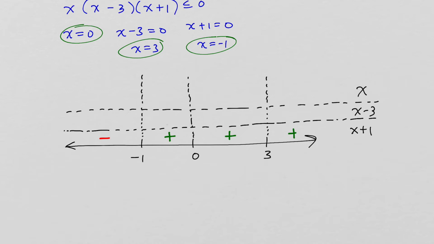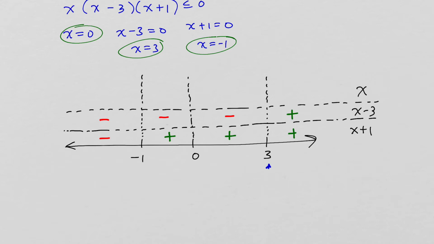Okay? Now I'm going to do the same thing for the other two factors. So for x minus 3, we know that x minus 3 is equal to 0 at 3. So if I plug in a number to the right of 3, such as x equals 7, that's going to give me a positive number there. But if I plug in any number to the left of 3, no matter where I am here, those are all going to be negative. And you can pause for a second here and double check what I'm saying, but just pick any number from any one of these intervals, plug it into x minus 3, and verify that you do get a negative number when you do that.